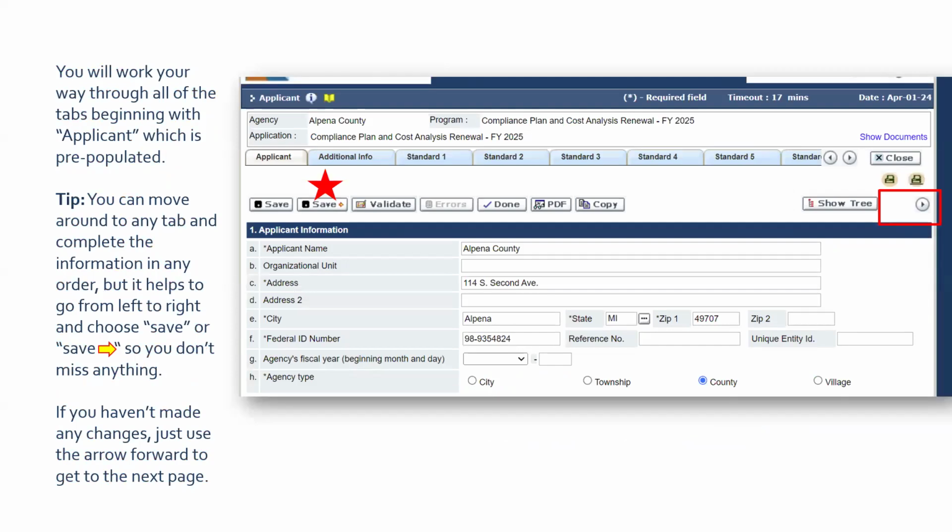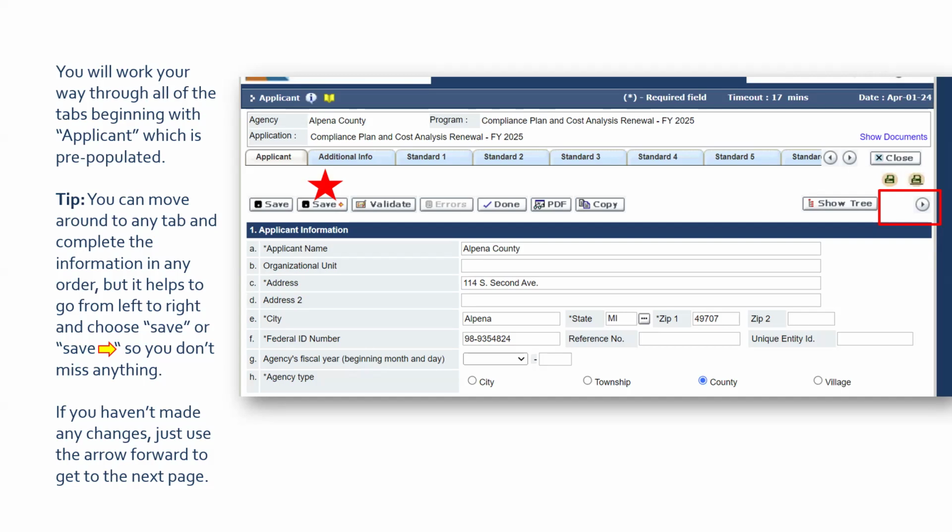Okay, you're going to work all the way through these tabs, and it's going to have you populate page by page by page. If you're looking again, sort of in the top third there, you can see all of the tabs that you need to complete. It is my recommendation that you move from left to right, starting at page one of tab one with the applicant information, have that populated, and every time that you enter information, you're going to hit where the red star there is, that Save Next button.